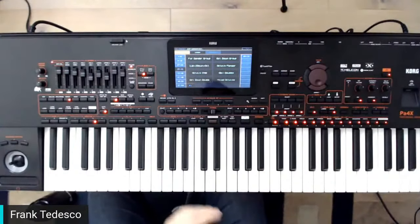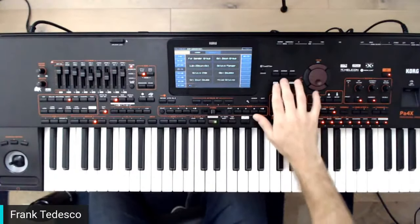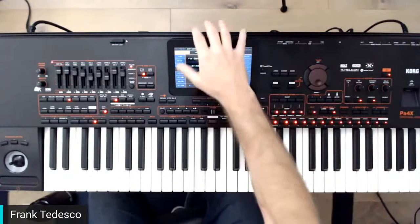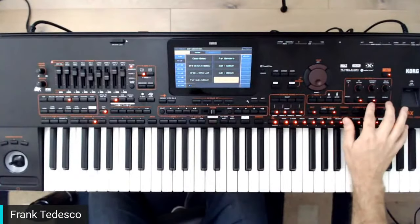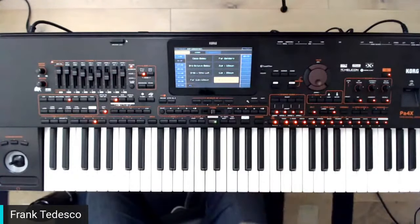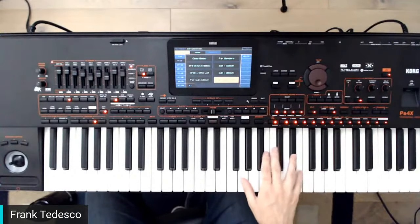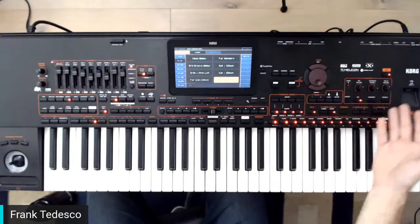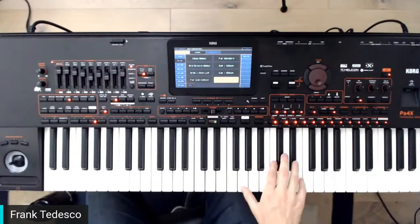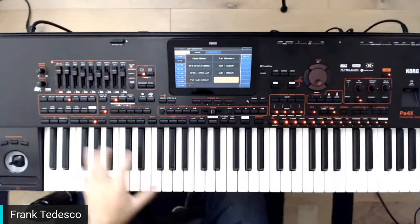So when you have this set up, essentially this is where the chord scan becomes very important. And we get a lot of questions about this. So when you have a preset chosen and you have the harmony turned on, you can even turn doubling on, which will make it a big sound. The chord scan is really important because this is how the PA4X is recognizing which notes to add to the harmonizer. So since I have upper on, when I hit a chord on the top half of the keyboard, then it will recognize my voice and not on the lower half.